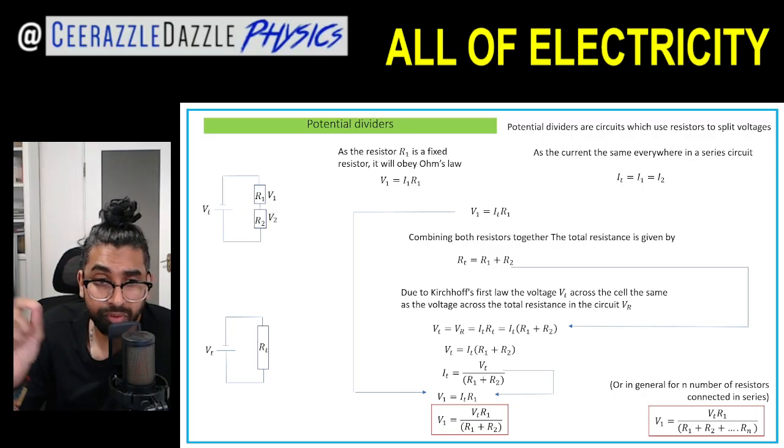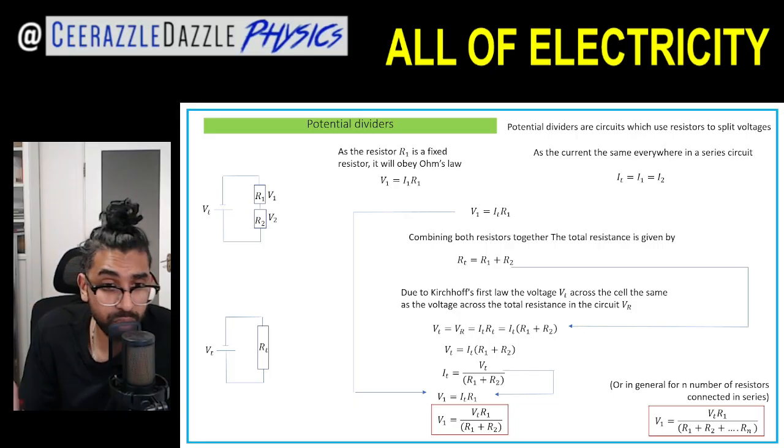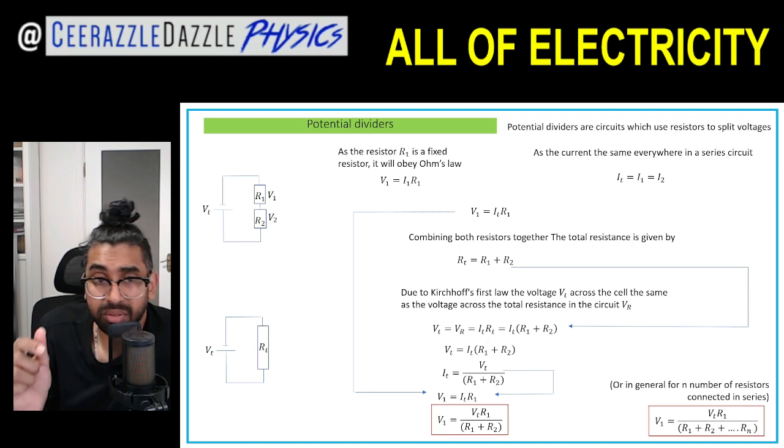But we already said from before, resistance in total is equal to R1 plus R2, so we now substitute that back into here. So the voltage across the terminal is equal to the current in the terminal times R1 plus R2. Just make sure that you're happy with that. Don't forget that's the current in total. Then rearranging that to make the current the subject, IT is equal to VT divided by R1 plus R2.